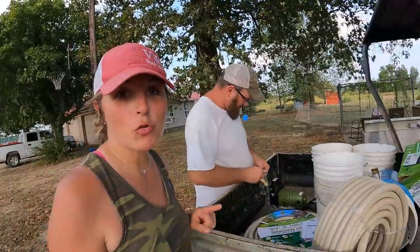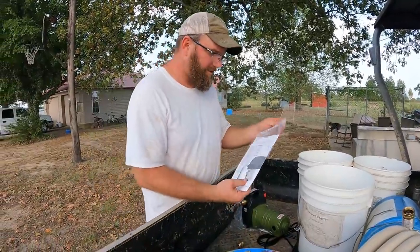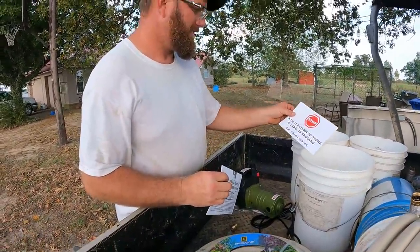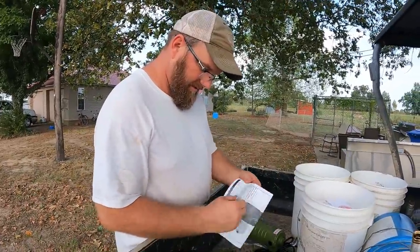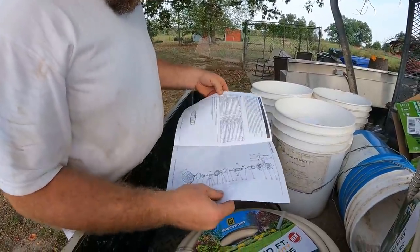This is a tip for you guys too — they told me at the store: if you ever buy a pump like I'm fixing to tell you about, you can fill it with plain water to make sure it's going to work and then still return it if it doesn't. But if you put anything, if you start trying to pump out of a pond or sewer or anything like that and see it's not working, they will not take it back. So be careful what you start pumping if you don't know if it works yet. And yes, I am reading the instructions — men don't read the instructions, they look at pictures and try to figure out where parts go.